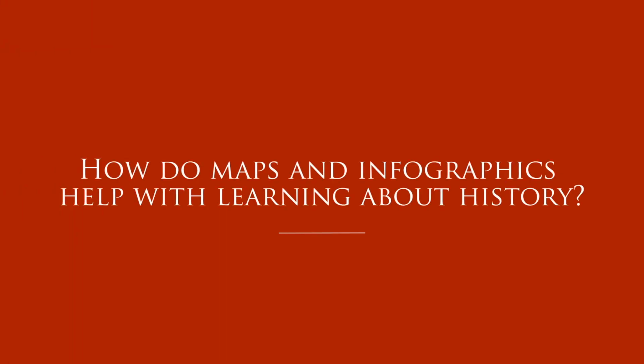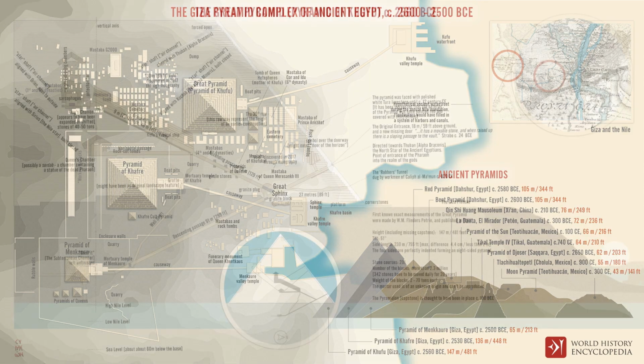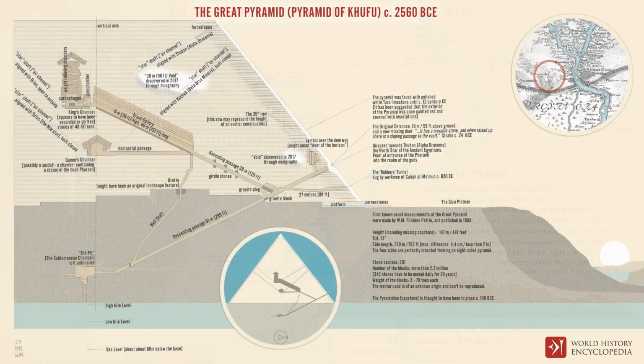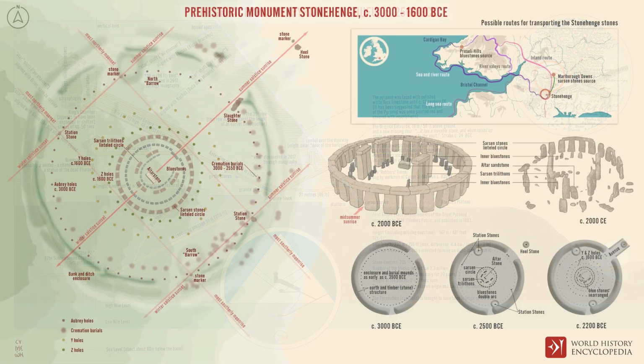To what extent do you think that maps and infographics help with the learning of history? Well, I've always thought, while reading books on history or even historical fiction, that for me in particular, it's very difficult to visualize the relationship between all the players in the story or in the history without being able to see the geography where it happened, the detail and the relationships.